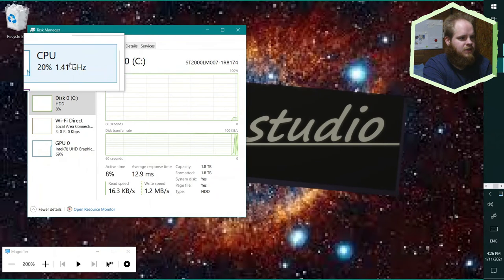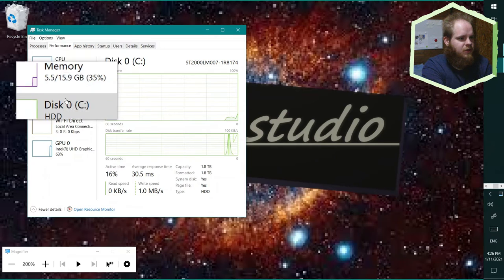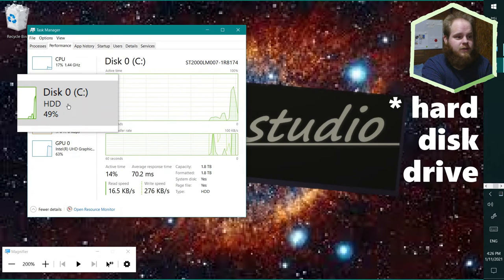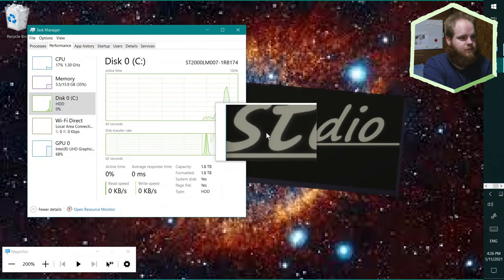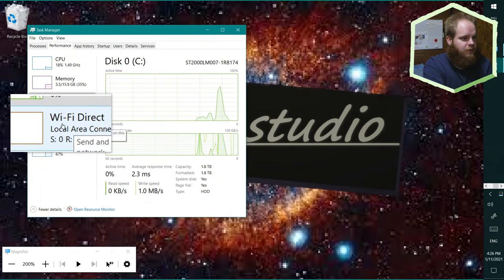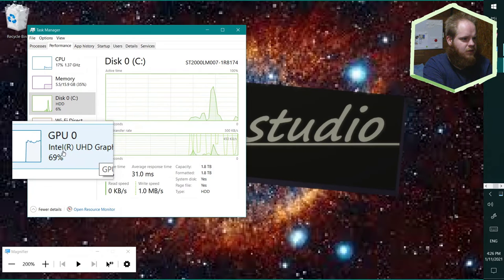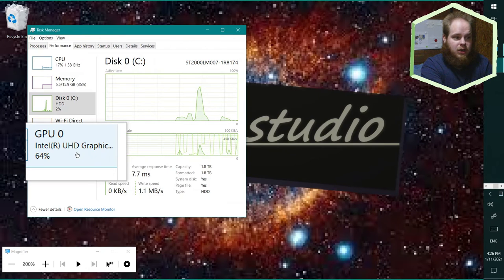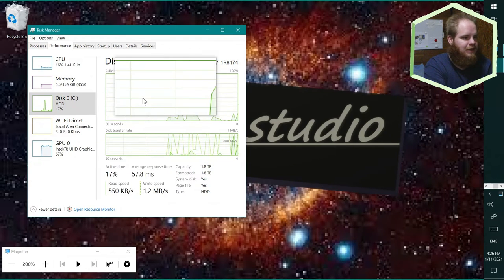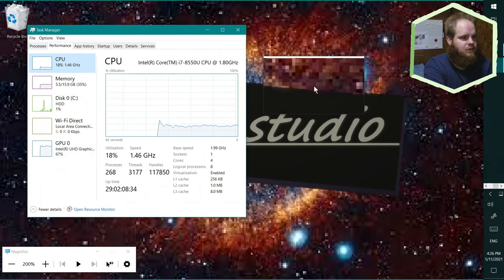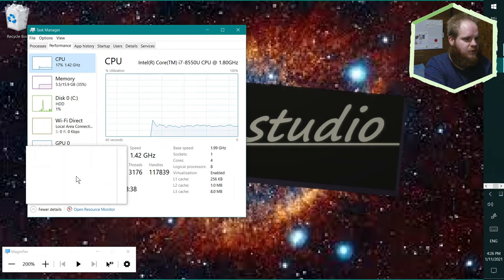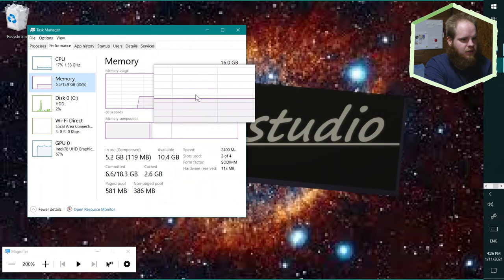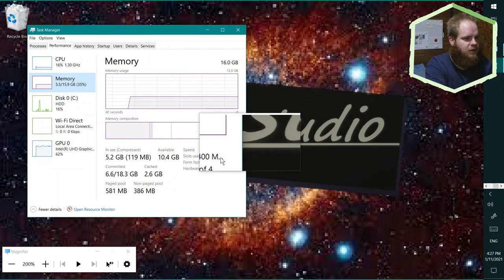And we're going to scroll over to Performance. This gives us a graph of our CPU, our memory, our hard drive. This one has an HDD, that means a hard disk drive. There's probably some form of a GPU built into the processor itself. But yeah, that's interesting. CPU. Okay, what happens if I click here? Memory. Our memory usage is pretty stable right now. See? It's not really warping or nothing.